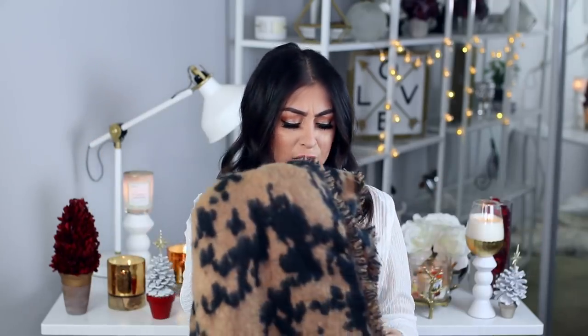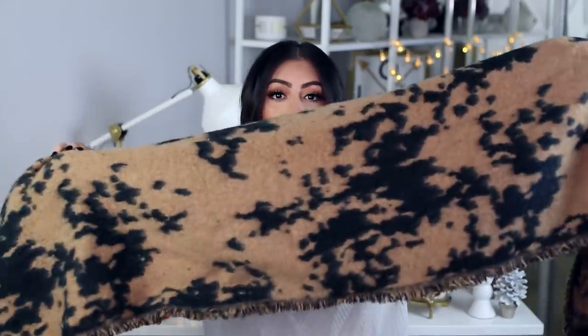I'm going to start with two obvious essentials: a beanie and a scarf. These are just like the cutest accessories. This is a thick knitted scarf from H&M, it was $12.99. A lot of these things I'm going to show you are from H&M because that package didn't come in so I had to improvise, and H&M was having an amazing sale. I love the pom-pom on the beanie — it keeps you warm and it's super cute. This scarf was on sale for $10, originally $24.99. It's a thick, long scarf that you can wrap around your entire head and it'll actually keep you warm.